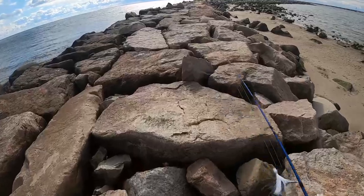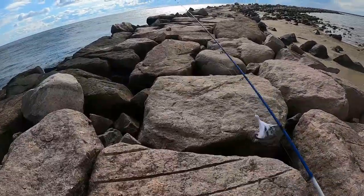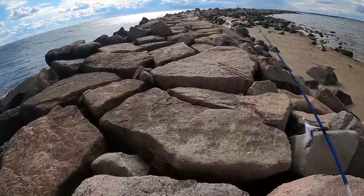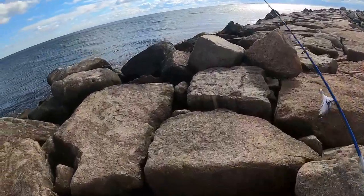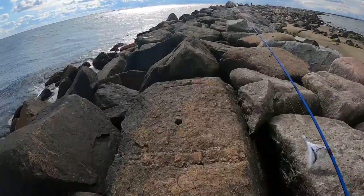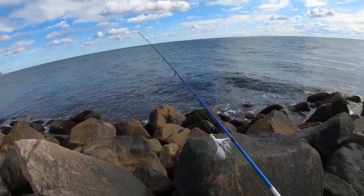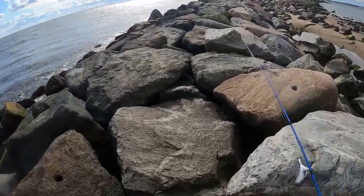Okay, so those people have some lures on, looks like for some striped bass. Down here, it looks like these people are fishing possibly for some stripers as well. I'm not exactly sure. This is like a very southern tip point-ish kind of Rhode Island. By the way, this is the smallest state in the United States. It's pretty interesting because I'm from Delaware, which is already really small, and this is even smaller. But yeah, man, the migration of striped bass should be around this area by the time I'm here. It might have passed a little bit, but there still should be some fish in the area as well as some residential fish.